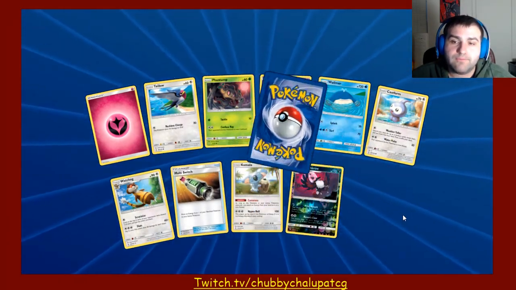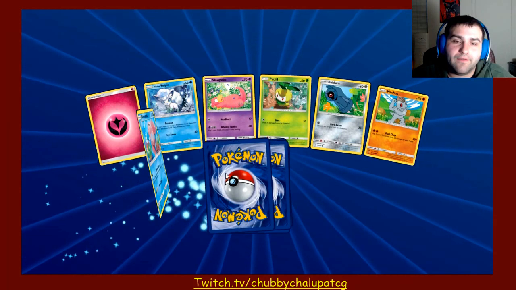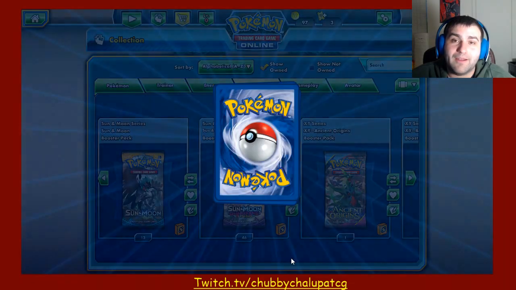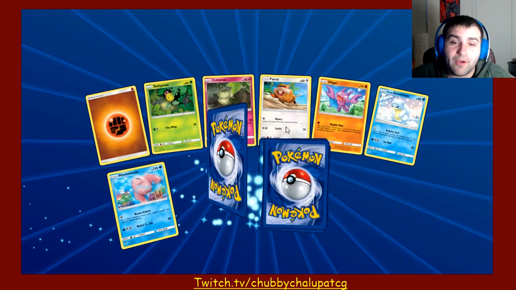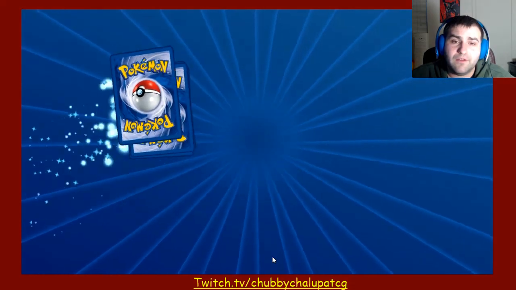Another Honchkrow. And a Lunala. Like, duds. There's some duds in this, but honestly, I can pull crap out of the next 40 packs, and I would not be too mad at it because I already got three Leles. But we're definitely going to keep going because I do know there is some stuff that I kind of want to pull still.